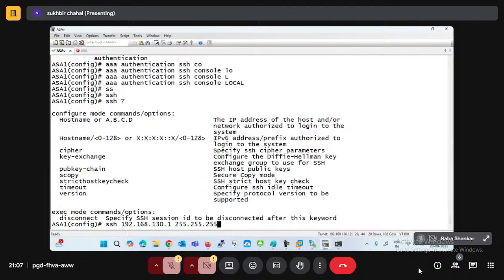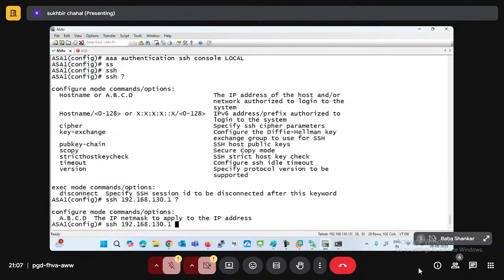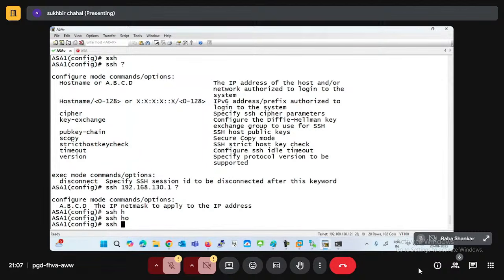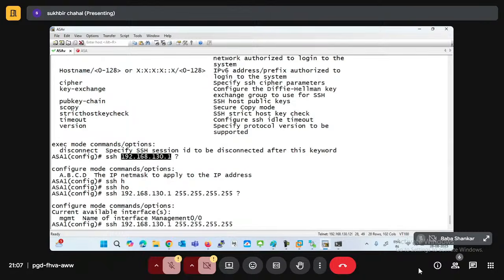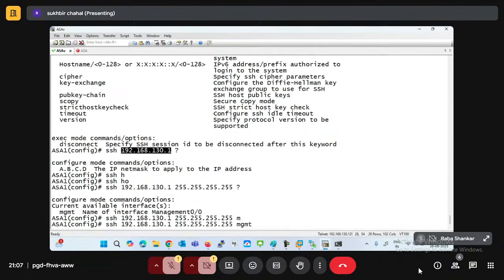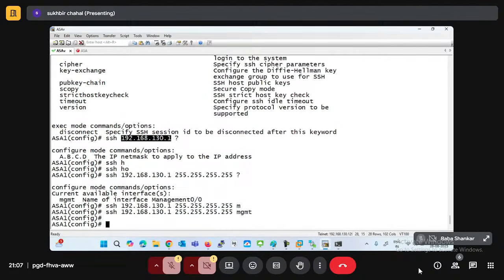Okay. If this is a single IP, do I need to configure? Or is a host command available here? No, the host command is not available. I need to configure. So a single IP is with slash 32, I guess. If something is wrong, we can check from the management interface. Okay. Now I can try.